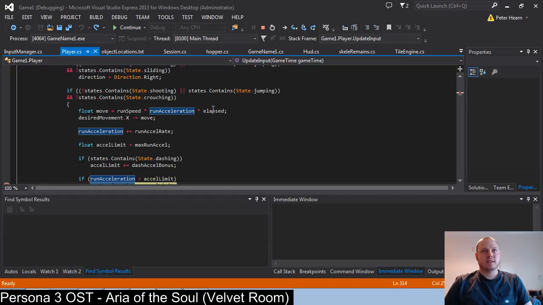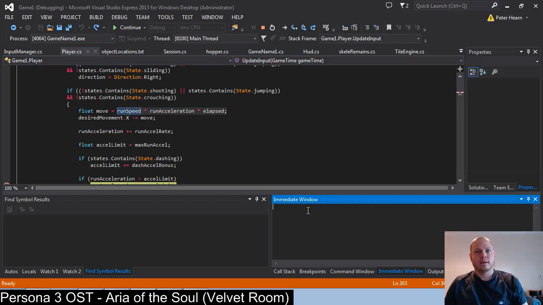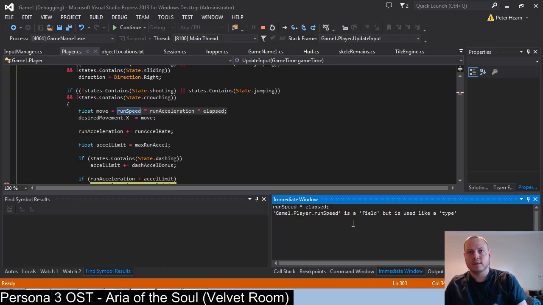Alright, so run speed's 60 and 60 frames per second is a decimal. So I want to see what this is right here. So 1 basically. We want to set the run speed to 1. Okay.